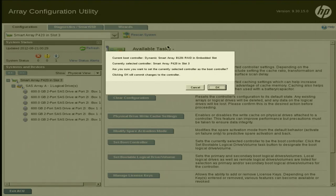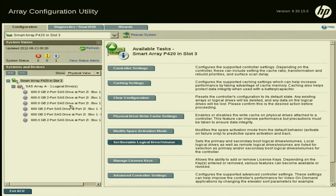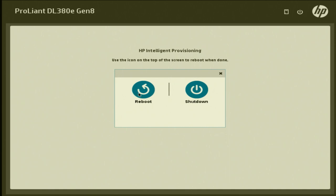Here, set boot control. No, I want that as a boot controller, because that's where my disks are. Yeah, it seems to be processing the drives at least. Well, I would call it a day and say that that's ready for operating system installation, as far as I can understand. Let's see what happens when we get out of here. Reboot.